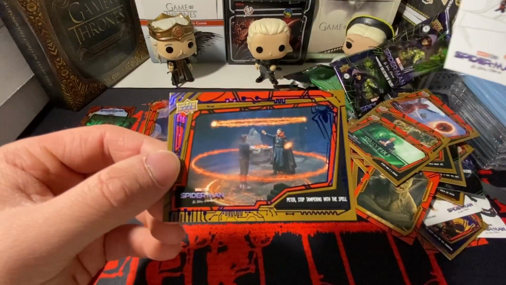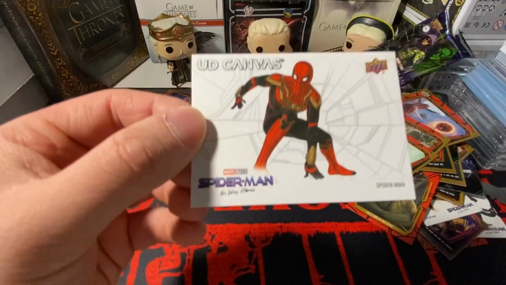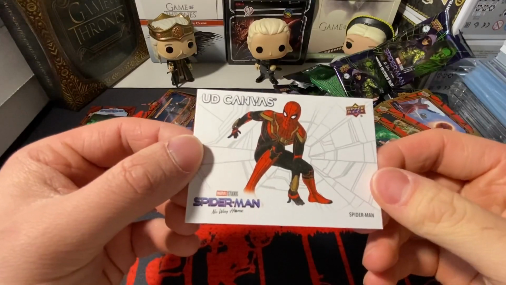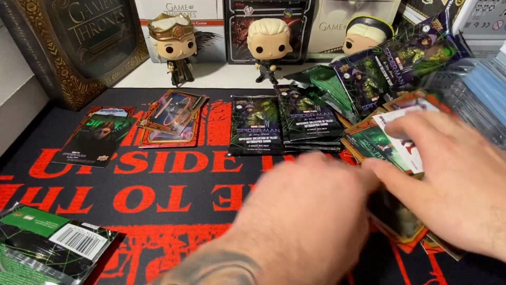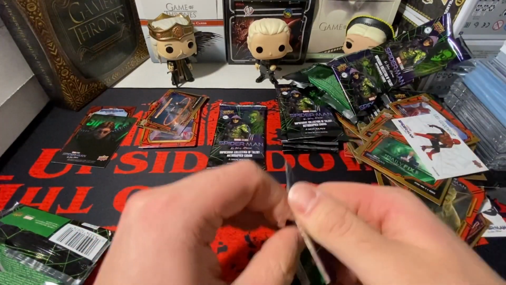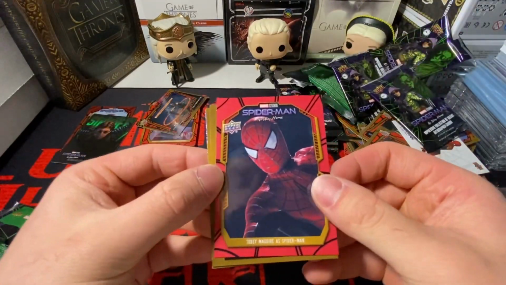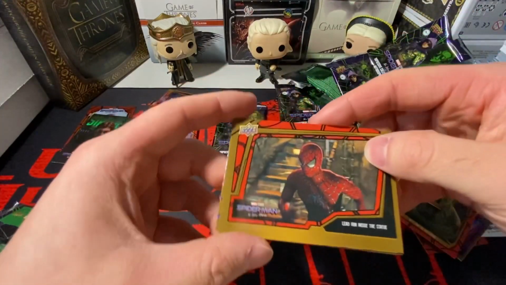We got Zendaya on the front. Nice. Another base. Okay. So we got another blue. And this looks like a Sinister auto. So maybe something for the Sinister Six. I don't know. It's not numbered, but that looks sick. I'm not going to lie. I'm liking these inserts so far. I'm liking the way they look. Definitely liking them so far.